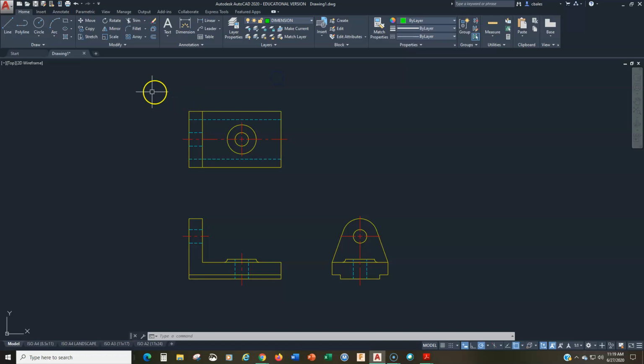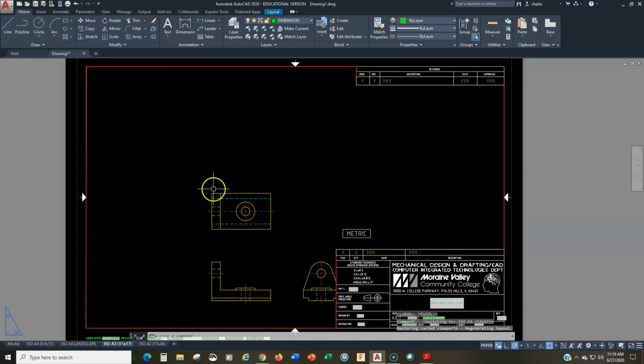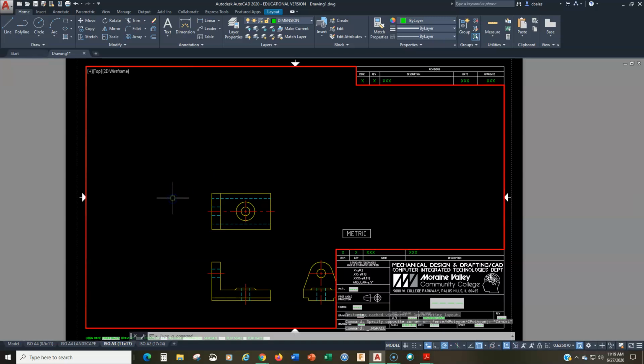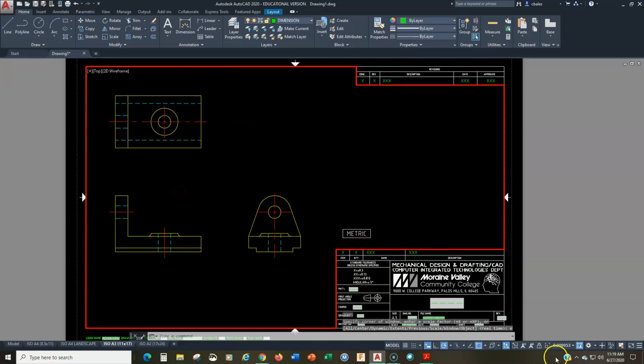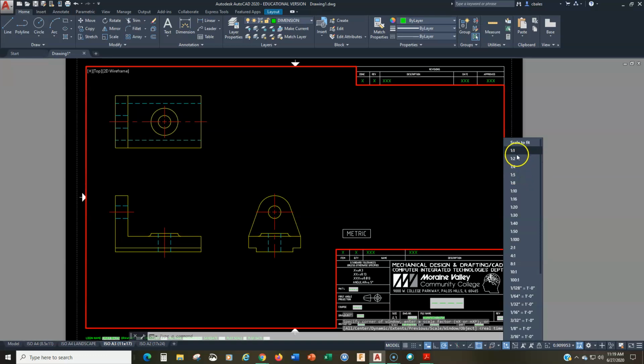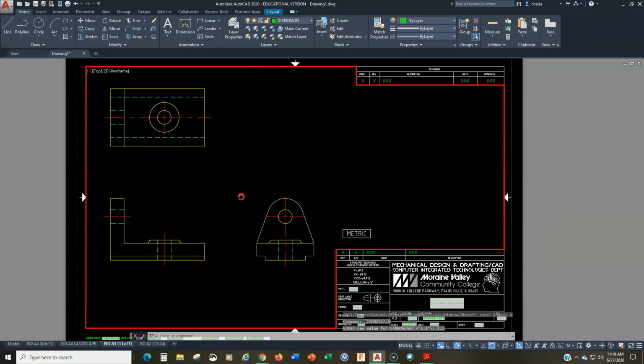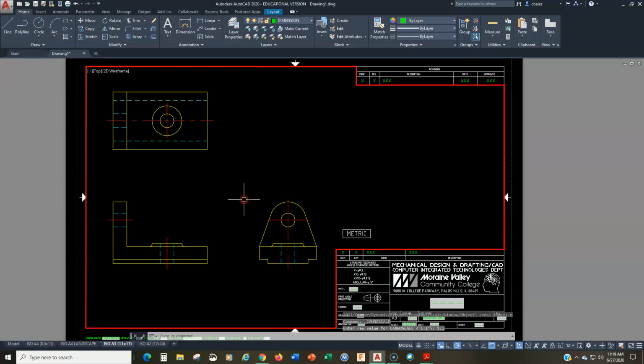So let me go to the dimension layer, and I'm going to do it properly, which means I'm going to go to my A3 border. I'm going to double click inside here. I'm going to do a zoom extend, Z space, E space, and then I'm going to go down here and set the scale. And if the scale isn't just around 1 to 1, right? Now that's a little tight, but if I keep the dimensions inside between views, I think that's perfectly doable. And if I need to, I can squeeze these in a little bit. So I'm going to set that at 1 to 1.